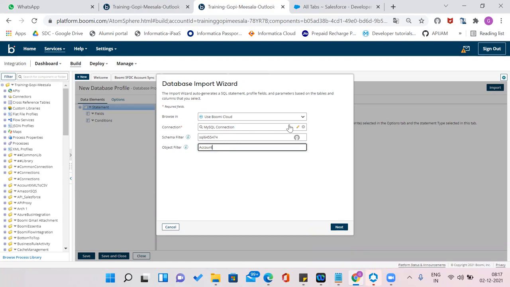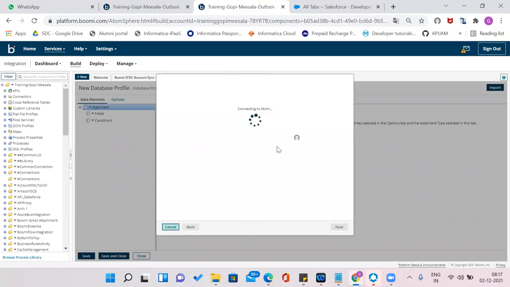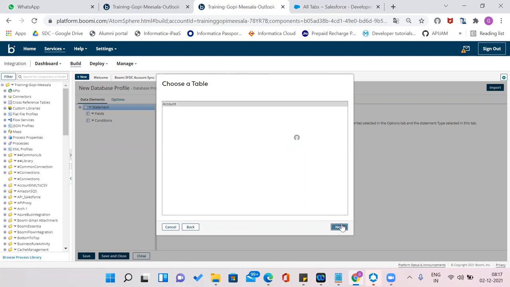Suppose in the database we have multiple tables. Let's assume we have 50 or more than 50 tables. Then it's going to browse all tables, right? It will take some time. So what we can do is give a filter: please search with the specific record only. It will come immediately. So that is the advantage if you have many records. Otherwise it will receive all records. We can select it again. So account.